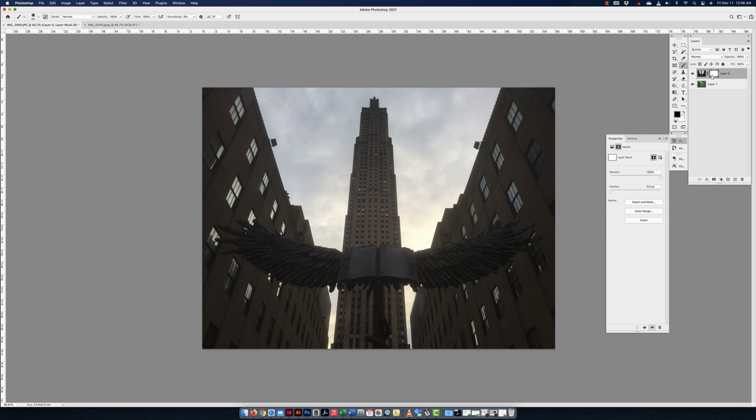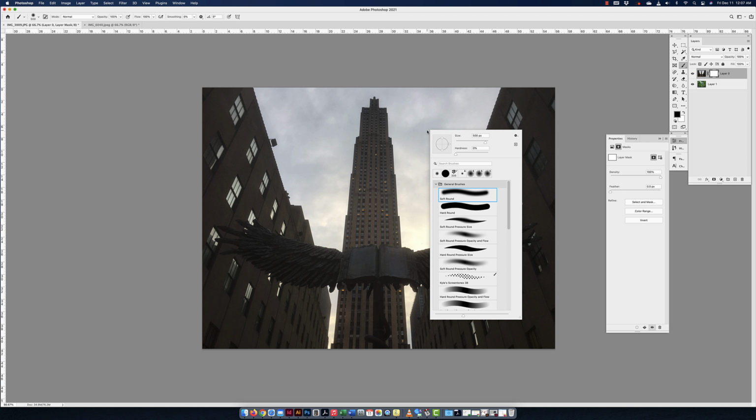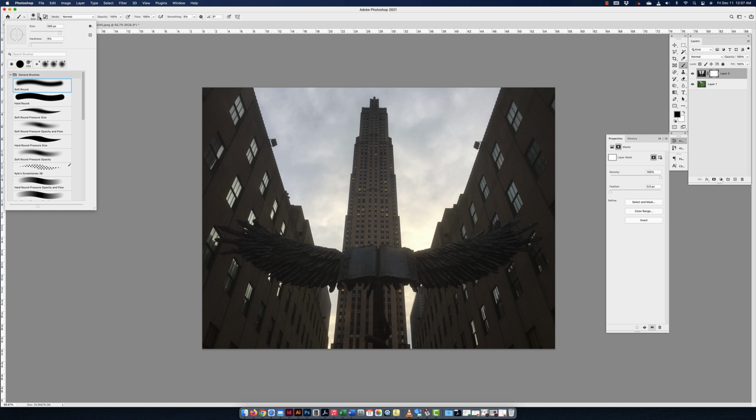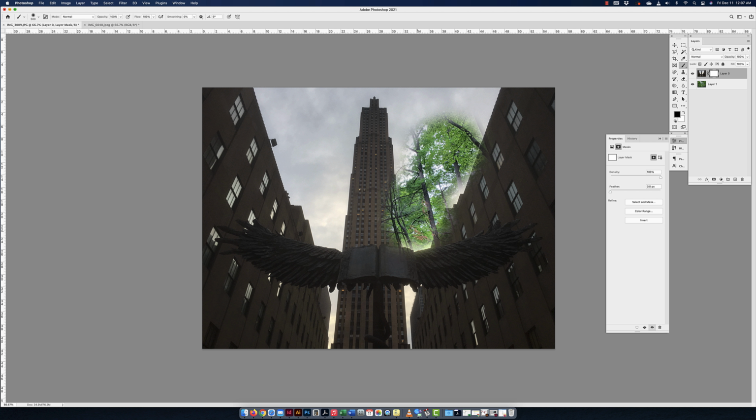So here I click on the mask and I could actually just start painting. I'm painting black, which means it's about to hide something. I'm just changing my brush size using my bracket keys on the keyboard. I could also right click and change it here, a size and hardness and the different styles, or go up to my control panel and do it there. So either way, I'm just going to start painting, and there I go.